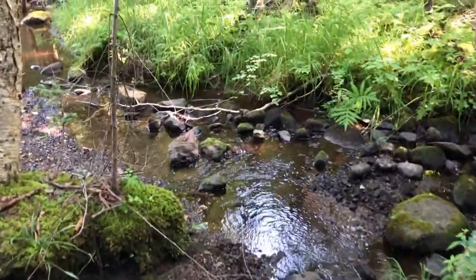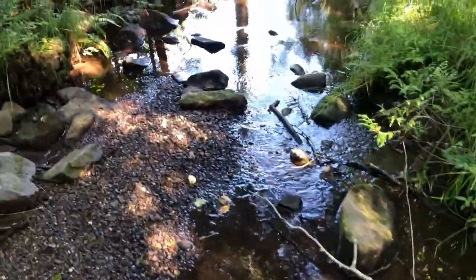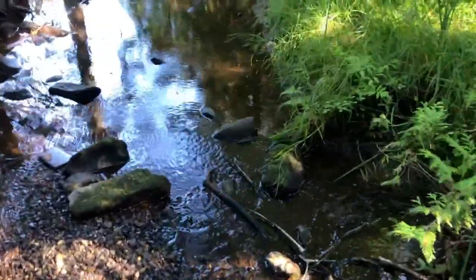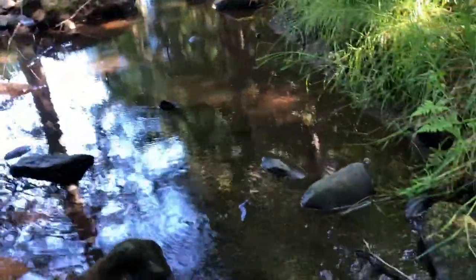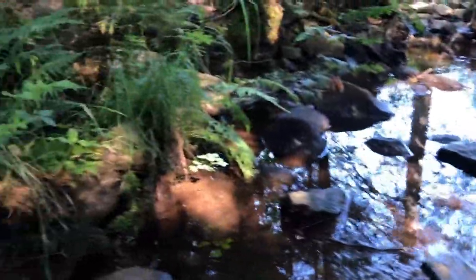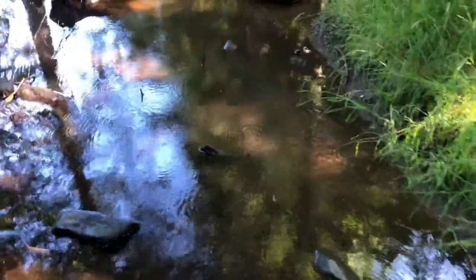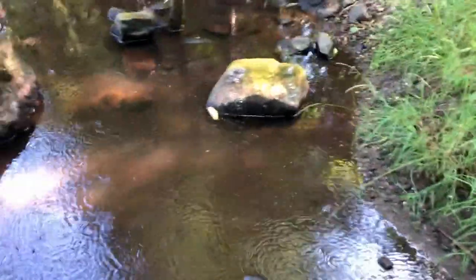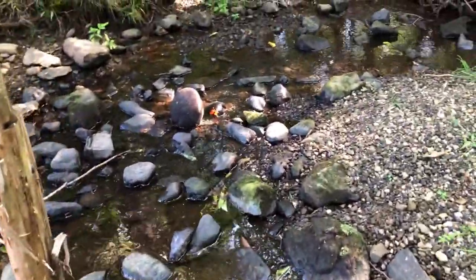We're coming down this brook — it's pretty typical, in between a couple of pasture fields, and it's low here in the fall. What we're looking for as we walk down the brook is any place where the water gets a little bit deeper. Right here it's pretty shallow, just a couple of inches, and then it deepens up a bit and the water slows before going around the corner. We're looking for places where faster-flowing water washes out an undercut spot in the bank — a little cove where water goes around the outside of a turn, leaving a spot tall enough to put a conibear trap in. We want six to eight inches of water, or as little as four, along the edge of the brook.